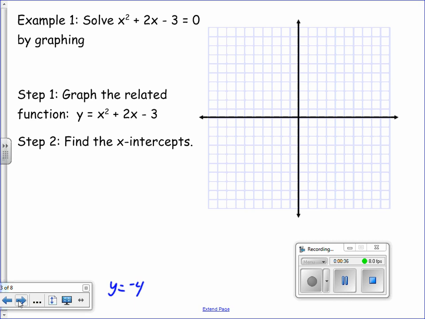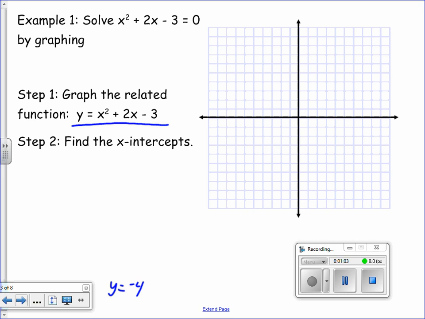Okay. Our first equation that we're trying to graph is y equals x squared plus 2x minus 3. Here we're going to rewrite this in this form. Okay, y equals x squared plus 2x minus 3. Again, remember the quicker way of graphing that is to use the vertex, okay, and the y-intercept to be able to graph this parabola.